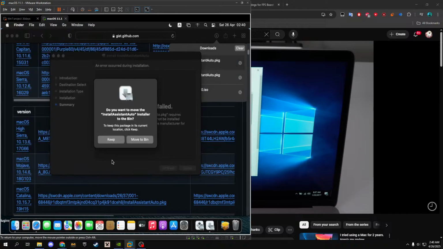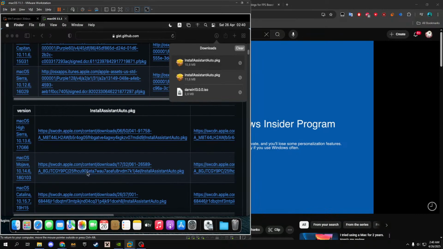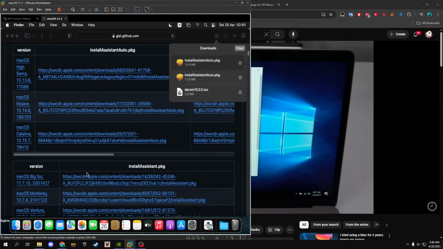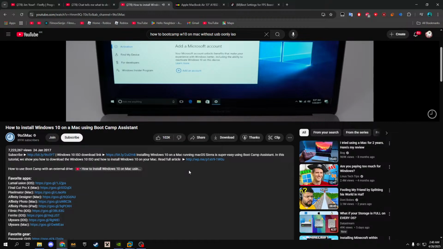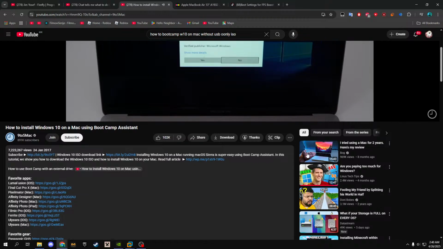So in the meantime, let's talk about activation. So you can activate Windows or join the Windows Insider program. Activation, you're going to see my device here is already activated because I activated it before, and it actually keeps that hardware on file, so it automatically will activate when you reinstall Windows, which is kind of cool.